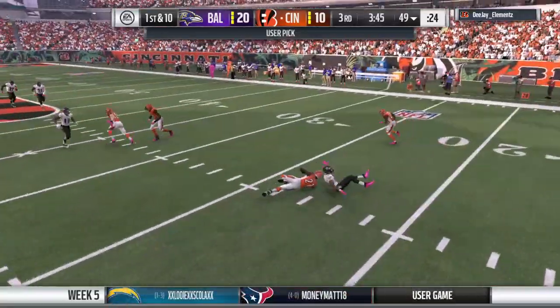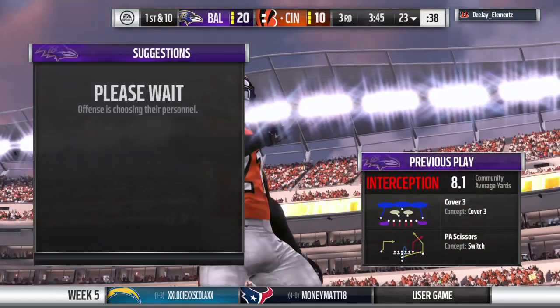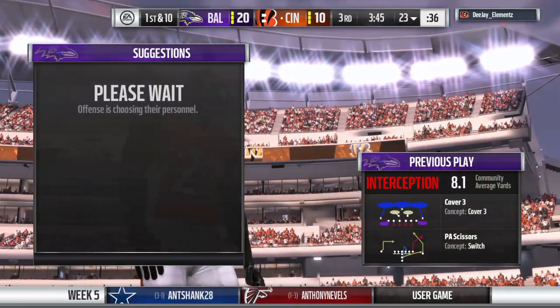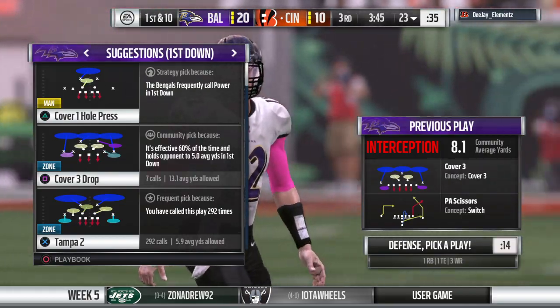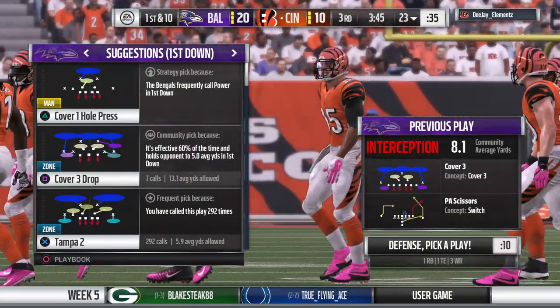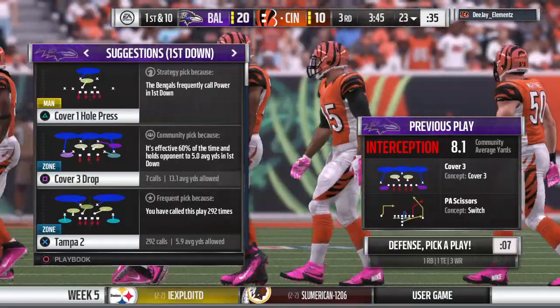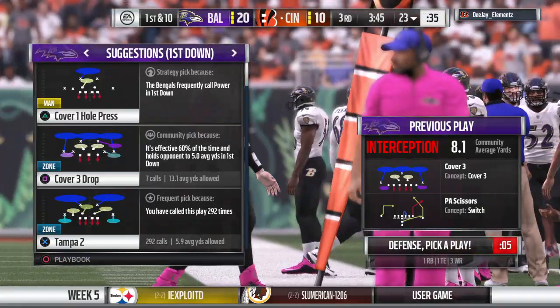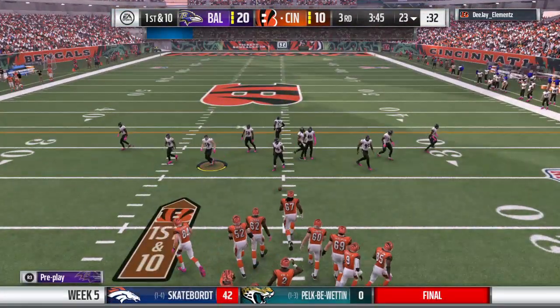And he fires one that's intercepted. A great read, and it's picked off. And his guys are going to get the football at the 23-yard line. So now the Bengal offensive unit back out onto the field. And following the interception, just any interception, are you a little bit more cautious when you start that next drive, or no, you just throw that out the window? I think you are. I don't think that there's any way you can run back out there and go, totally didn't affect me.